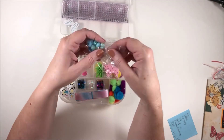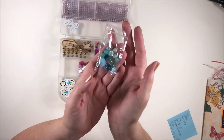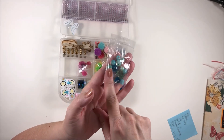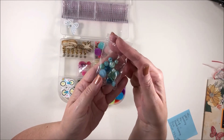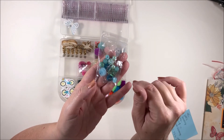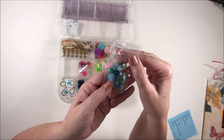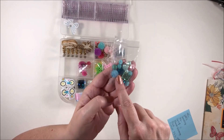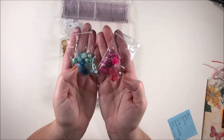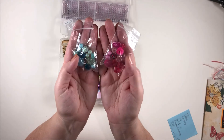And we have some beads here — this is really nice. I made my mom a mini album for her birthday and I made a charm to go on the outside of it, and I'm going to have to make another one to show you guys. I got the idea from Bambi Deer here on YouTube, and Page Evans got the idea from Bambi Deer too — I watched both their videos and made one just like it. There are some pink ones too — these are so sweet. I've really been having fun making little charms with all these different kinds of textures and colors of beads.